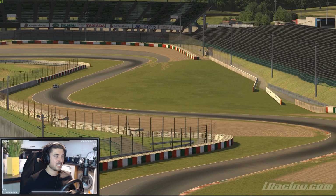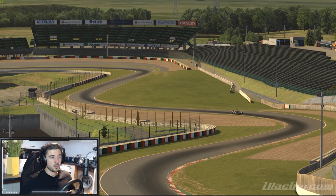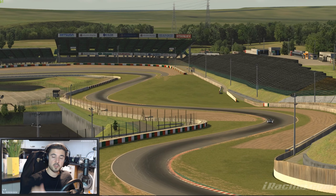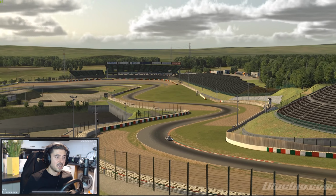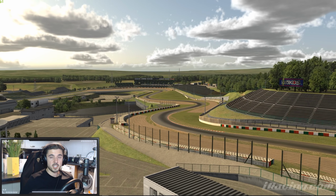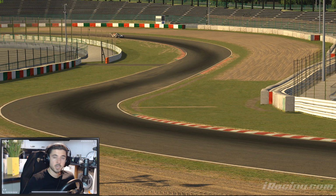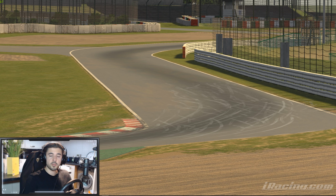But this car, I'm having so much fun in it, and I think a lot of you guys are too. The participation in IMSA seems to have gone up even more since this car's been introduced. And it's really good to see proper multi-class racing throughout the series now in pretty much every split, maybe barring the bottom split, but there's no longer just GTE races. It's at minimum at least GTE and LMP2. I think a lot of people can agree with me here that it's just such a fun car to drive. So yeah, thought I'd put this together for you.